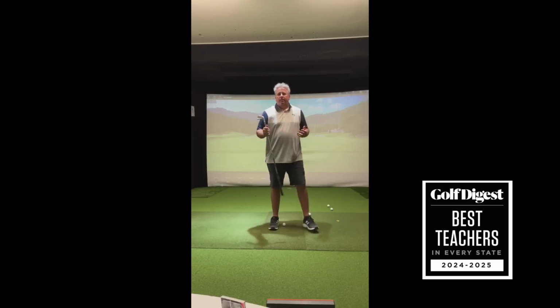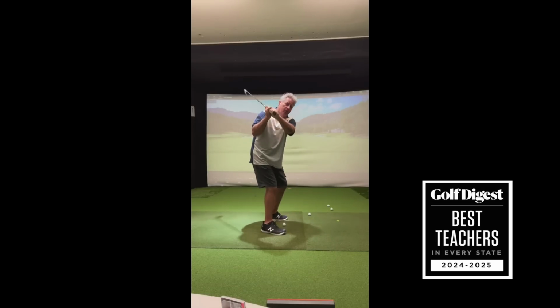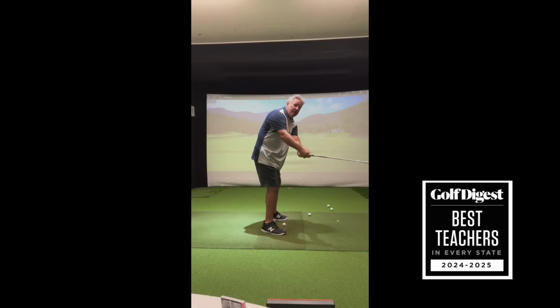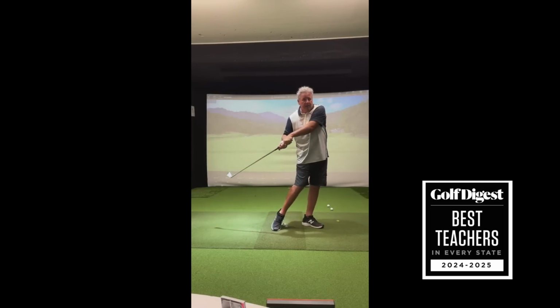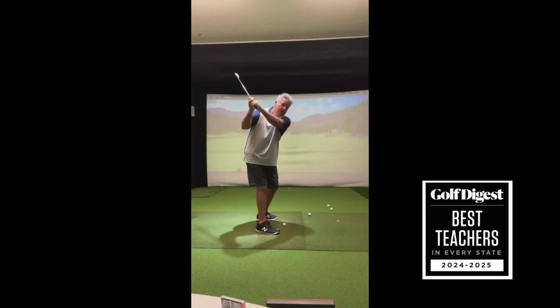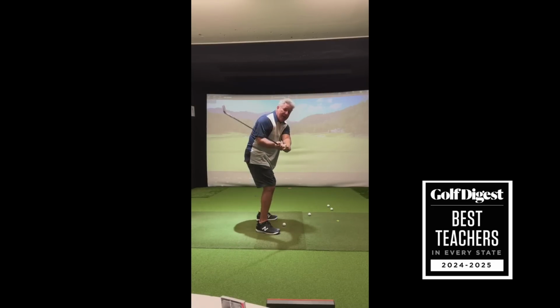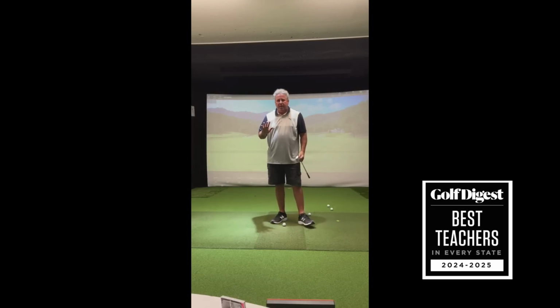Okay? So you don't want to hold that angle. If you're throwing that angle away, there are many reasons why, but you're either going that way in the wrong direction, or you're leaving your arms behind and the physics of the club are making it go like this. If your body is shifting and rotating and your arms and hands are linked up to the rotation of your body correctly, good players are absolutely unloading that angle to get to this position so they can get into impact correctly. So there's a big misunderstanding.